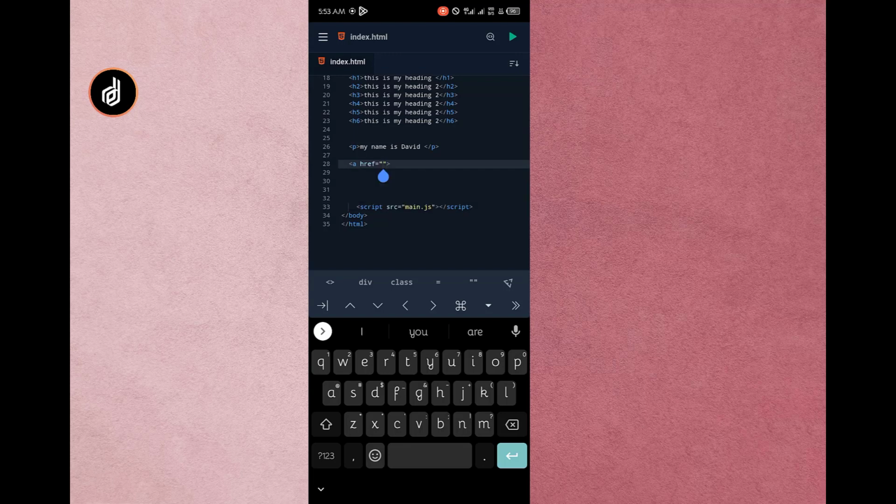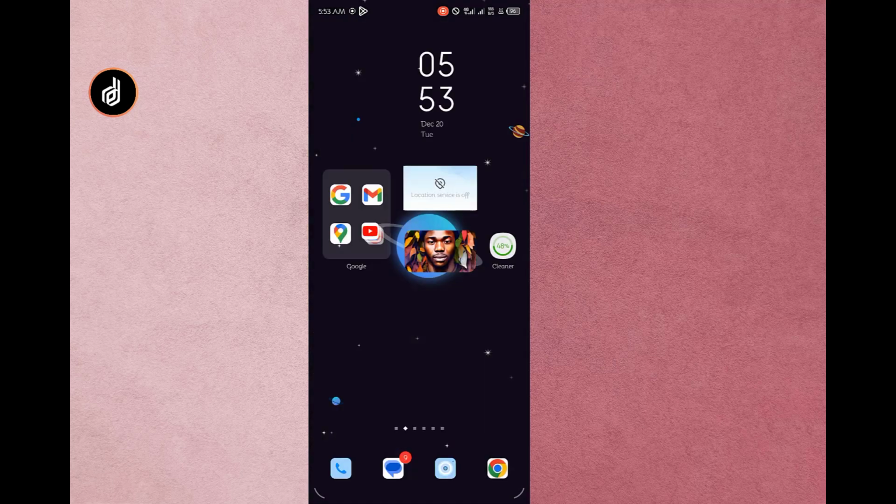Let's assume I want to redirect to google.com. So you type href, the equals sign, and the double quotes twice. Then in between the double quotes, you write where you want to refer the person to after clicking on the link. Let's assume you want to refer them to google.com. All you need to do is write the google.com website. Then automatically when they click it, it will take them to that place.